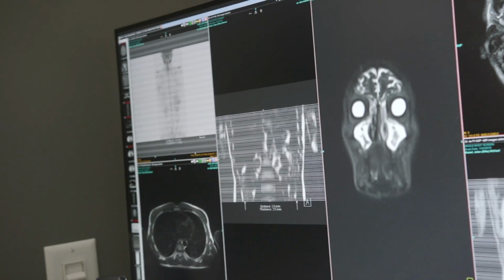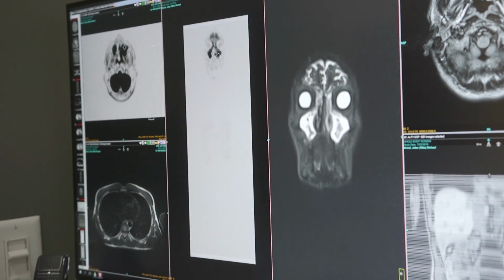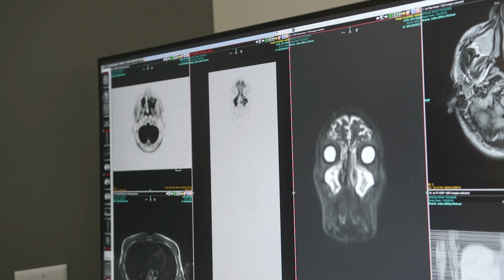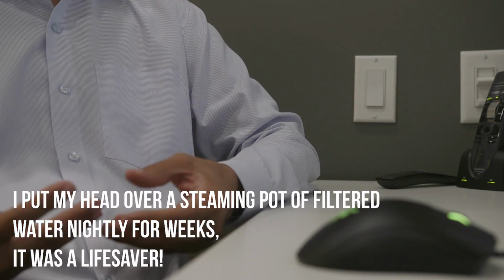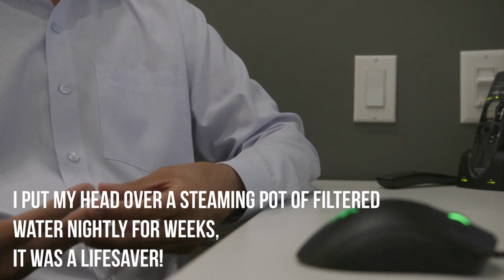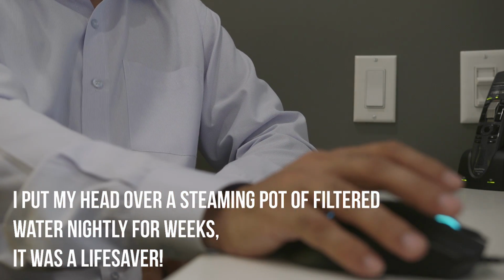And when we go to our DWI or diffusion sequence and correlate that, you're going to see how it's all dark in there. So we know that it's all kind of impacted, inspissated, gluey, sticky mucus. So how do you get rid of it? The best way is actually to make that viscous, gluey stuff flow better, because right now it's like molasses. A simple way is to just do steam, because what steam does is it makes things flow better. Okay. Best way. Okay. Steam, eucalyptus, and whatever, maybe.